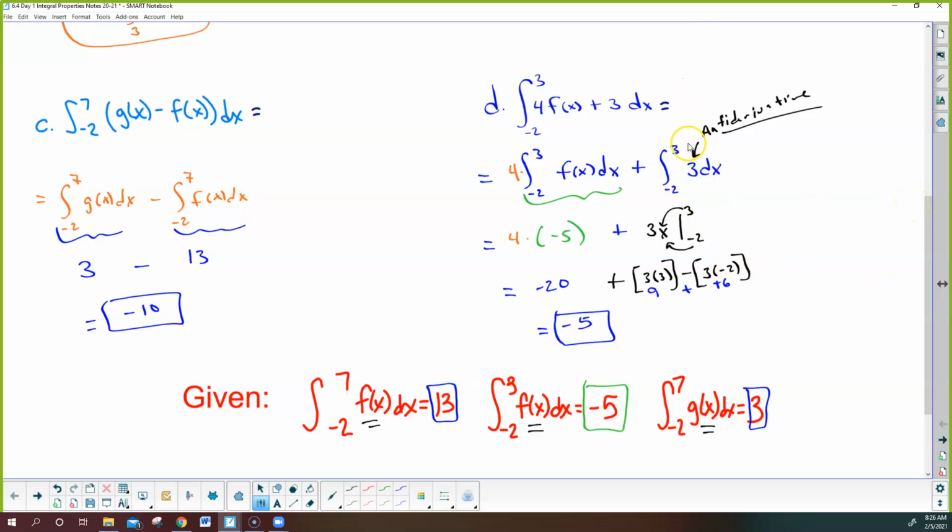Okay, so just be careful. We can mix the antiderivatives with the properties of integrals, and you have to know how and when to do those separately. Part of today's Delta Math will have a question very similar to this in there, and I had a handful of kids really get stuck on what happens if there's a constant or even more. What if it's 3x to the fourth? You can still do the antiderivative of that piece and get an answer. Okay?